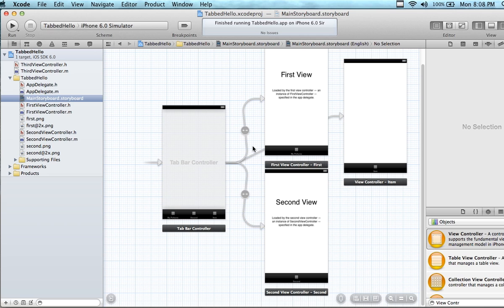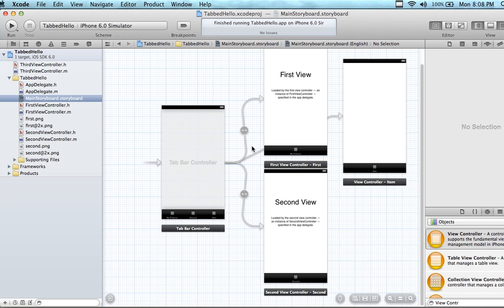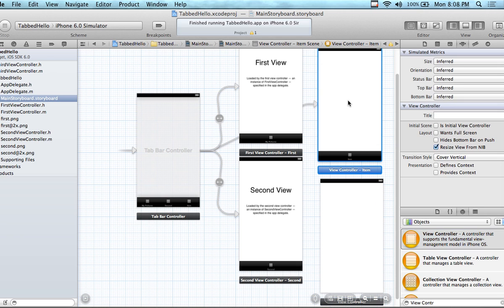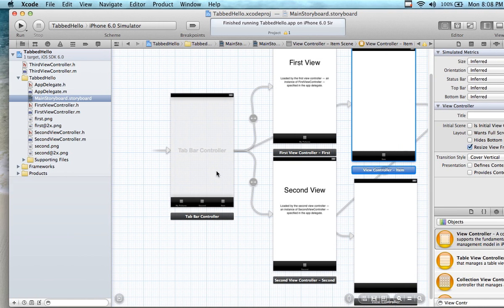So you can add multiple controllers. You could also put in a view. Let's see. Actually, let's do this one again here. I'm going to put in another view controller. Don't know if this is actually going to work. Now I'm winging it. Let's see. Yeah, it will. So this one is going to go to this one. And I'm going to push it. Yep, it will work. So this one will have a button or something on it that will bring up this one. This one's not being controlled by this one anymore. So I could nest controllers in here if I wanted to.